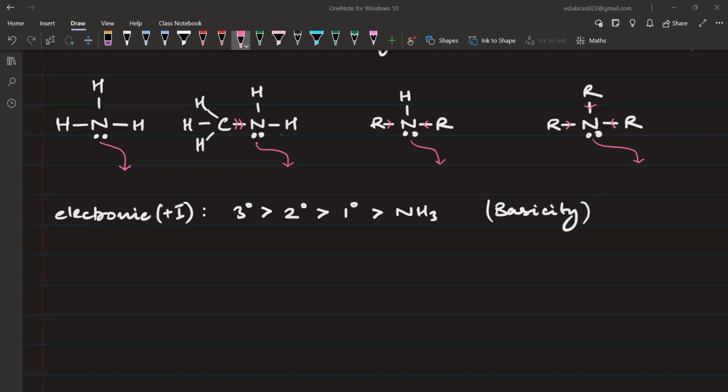Fine. Now you guys tell me, look at the size of things and tell me which will be having the easiest movement. Here we have ammonia. This is 1 degree, this is 2 degree, and this is 3 degree. Tell me about the movement. Look at the structure, look at the size, and tell me whose movement will be easiest? Ammonia. Ammonia, 1 degree. Which one, Mariam? Ammonia. Ammonia's movement will be easiest, right?